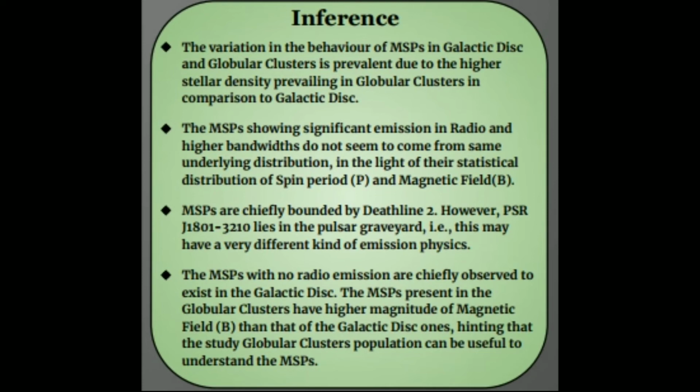To summarize, our inference from the present study is that the detection of high energy MSPs is almost entirely confined to the galactic disk. The MSPs in the galactic disk have very different characteristics compared to the MSPs in globular clusters. Taken together, these facts suggest that the MSPs in globular clusters are likely to follow somewhat different evolutionary paths compared to the MSPs in the galactic disk.